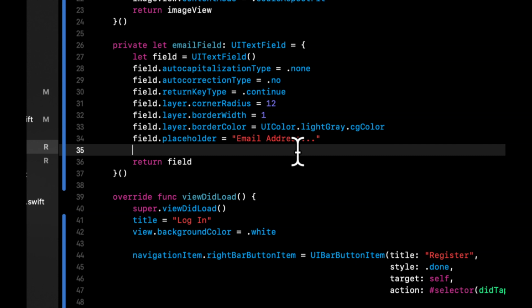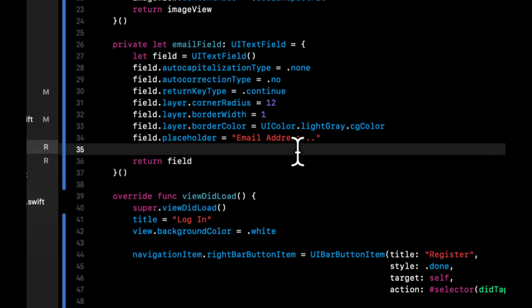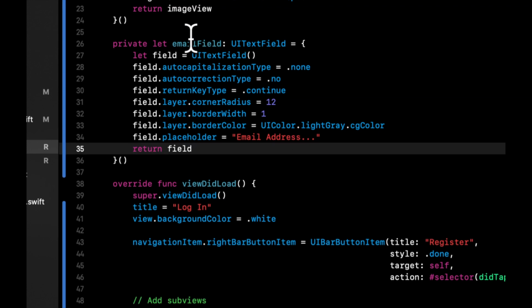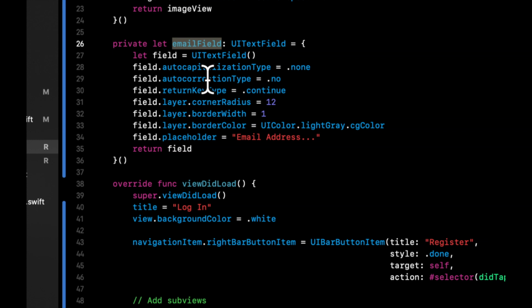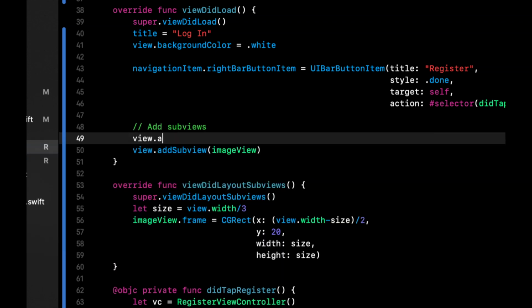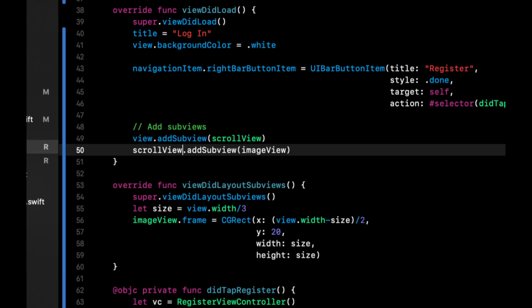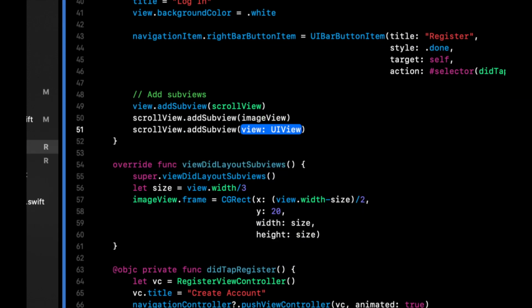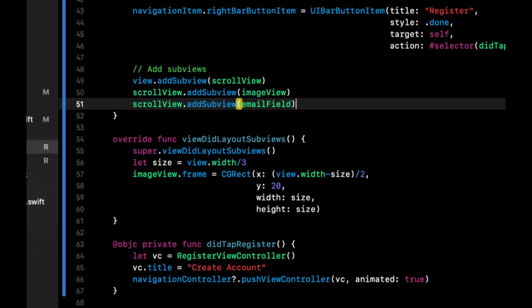And what else do we want? So another thing that we want to do with any text fields we add is add some buffer to the left of the field. And let me actually first put this on our view controller's view so you guys can see it before I describe the issue we need to solve. So first and foremost, let's add that scroll view. And we're going to add our elements into the scroll view. So like that. And the email field.